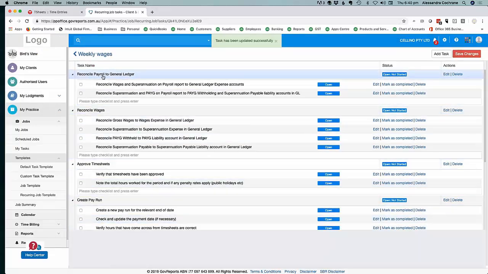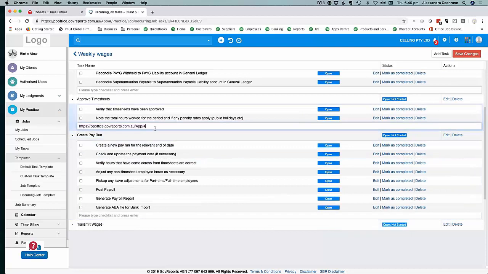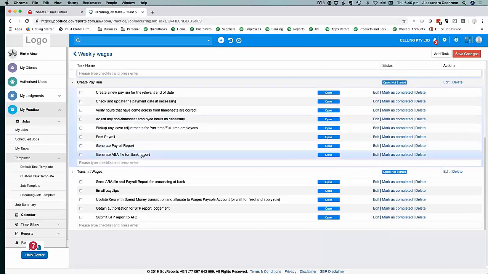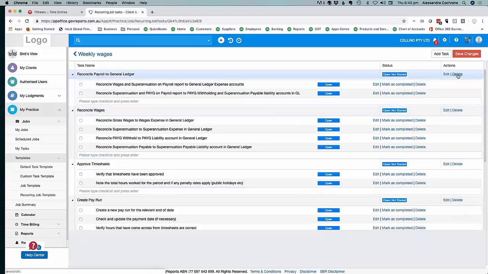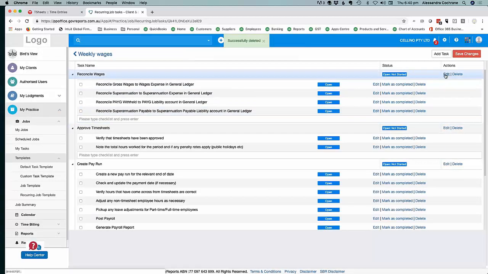Okay, I'm going to take this, I will rearrange it in a moment. No, don't put that there. And I said also when I did this, oh there it is, I started doing it before. I'm going to delete this one. I'm going to edit this one.